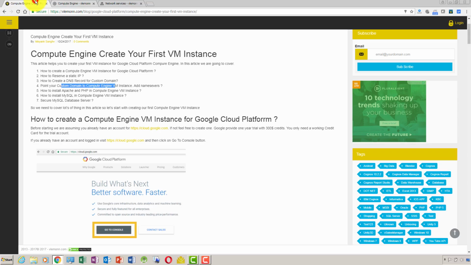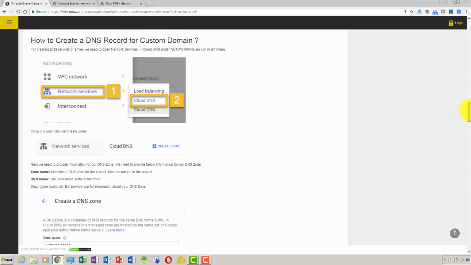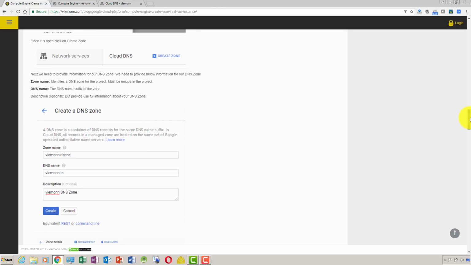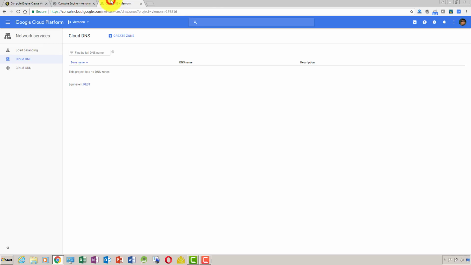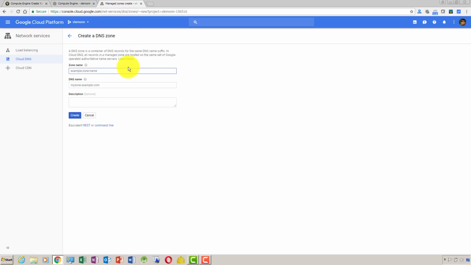Okay, so what we need to do here, on point 4, is create a DNS zone. So let me go in, and I'm going to create a new zone and name it, let's say, VLemon in zone, and for the DNS zone DNS name, I'm going to enter vlemon.in.